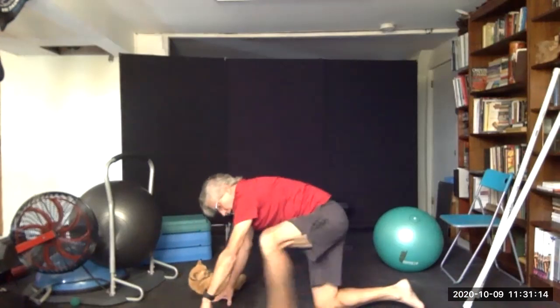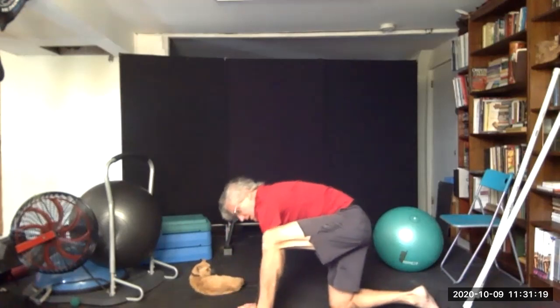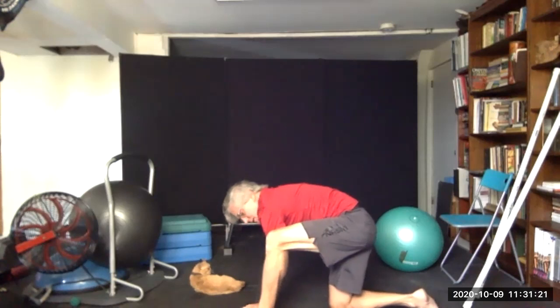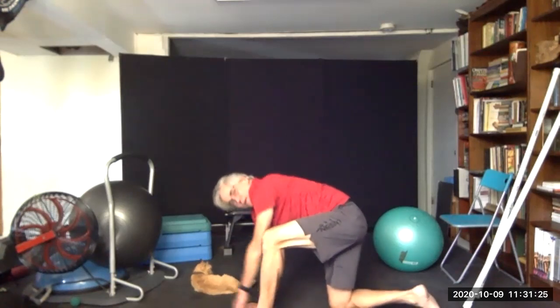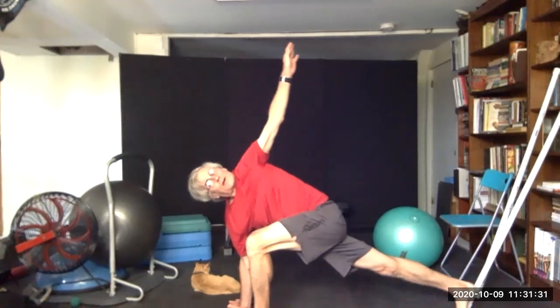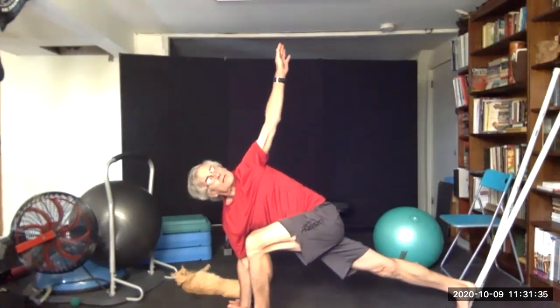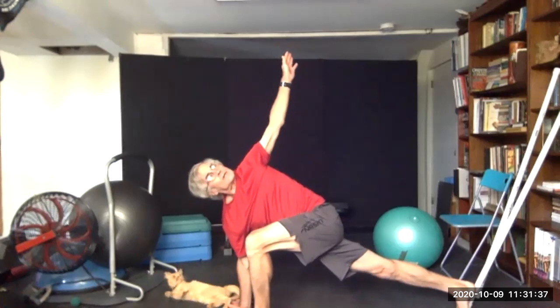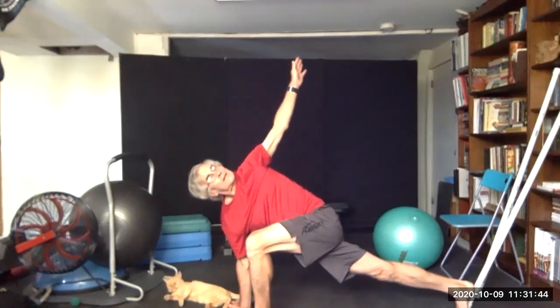Then bring one leg up so that the sole of the foot is on the floor. Put your hands inside that foot. And raise your hand up. If you want to extend or progress this, you can come back on your toes and lift your knee. You don't have to. Either way, it's the world's greatest stretch.